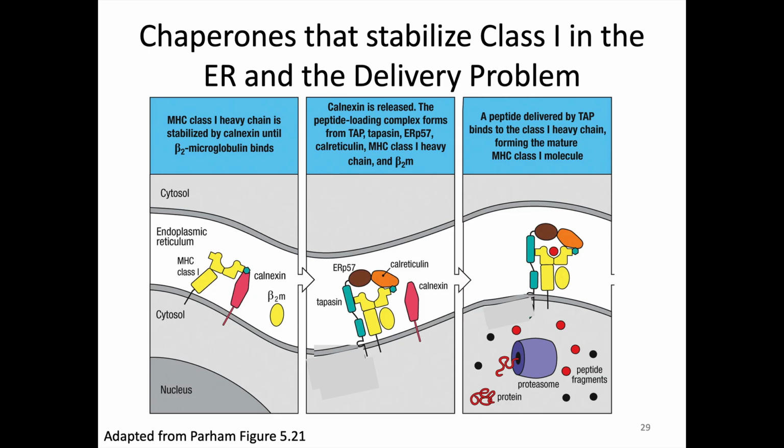So this is sort of where we are right now. We've got our peptide fragments made in the proteasome. We have our MHC class 1 heavy chain chilling with the chaperones, ready to receive a peptide. And this image also shows, because I modified it, the problem of MHC class 1. There is a key problem that comes up when we think about MHC class 1 presentation, which we can see here. This problem has to do with delivery, getting those peptides to the MHC class 1 peptide binding cleft. What's the problem?